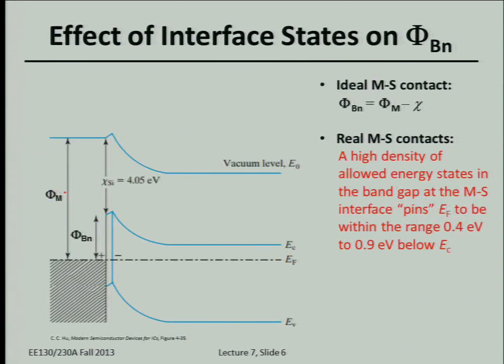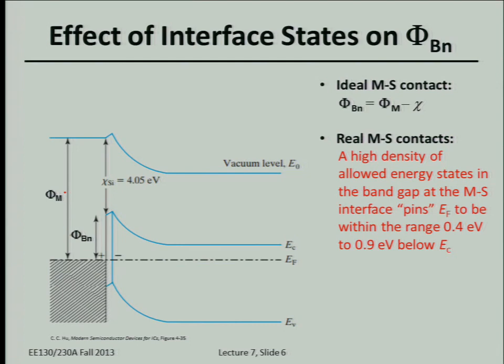Now in reality, we never have a pristine interface between a metal and a semiconductor. There are always going to be some dangling bonds. In a metal you have all these allowed energy levels that can be occupied, and then suddenly you see the semiconductor and there's an energy band gap, so there are no allowed energy levels in this range within the band gap. Therefore, you'll have some evanescent states, allowed energy states right at that interface located within the band gap. Depending on the Fermi level, some of those allowed energy levels within the band gap at the interface are occupied by electrons.